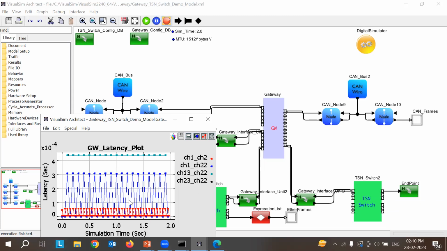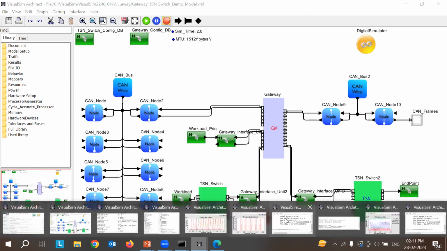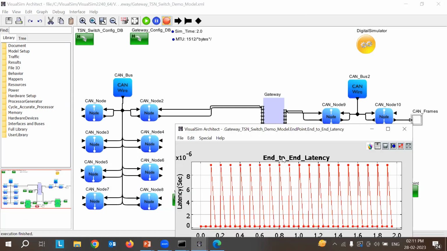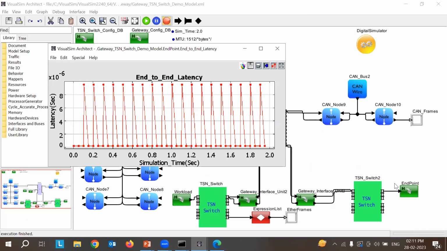You can see the blue dots and lines. Similarly, we can use channel 1 to channel 2, which is between CAN node 2 and CAN node 9. This shows the latency of each task transferred through this gateway. And you can see the end-to-end latency observed here.